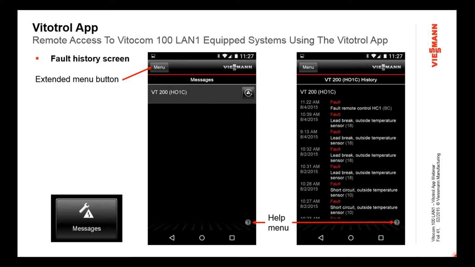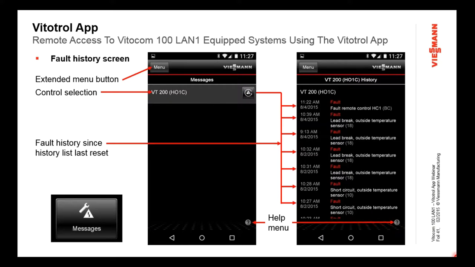Now, this can be reset as a history. So what's in here is anything that's happened since the last time it was reset, and if you want to clear that information, you can clear it. I usually tell the contractors in the service course that that's one of the things I recommend they do as good housekeeping. Once you're finished working on a boiler, before you leave it and get back into your truck, you reset the fault history so that any faults that are in that control are new, not something you've already addressed.